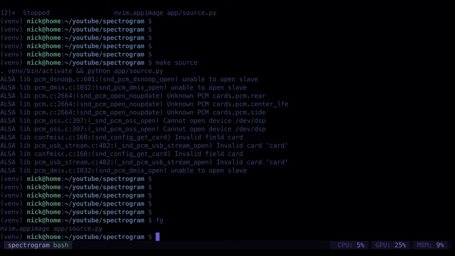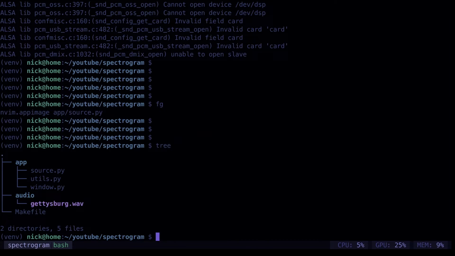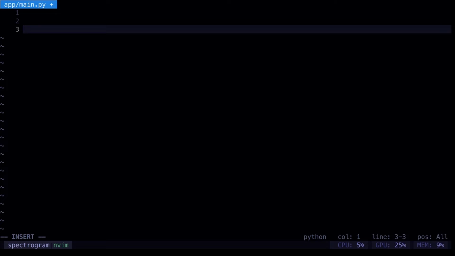Now we want to make our main program. So we look at our structure again. We're going to make a main.py file inside of our app folder. So we're going to go nvim app main.py. And this is where we're going to do our work. So we're going to import our window.